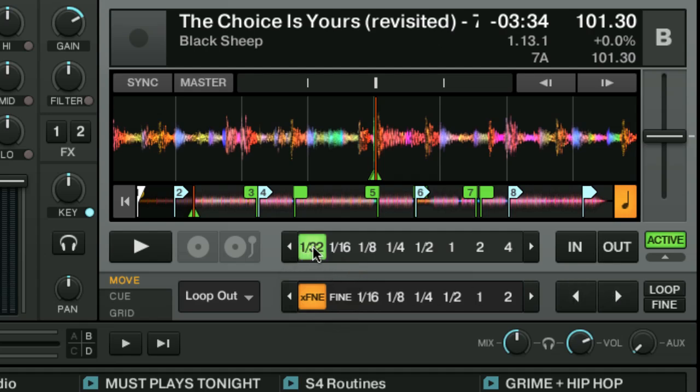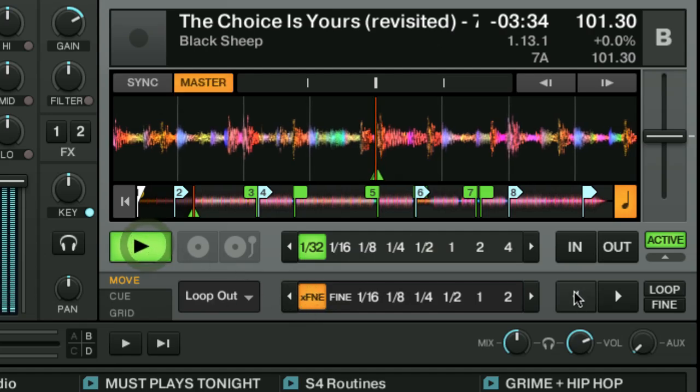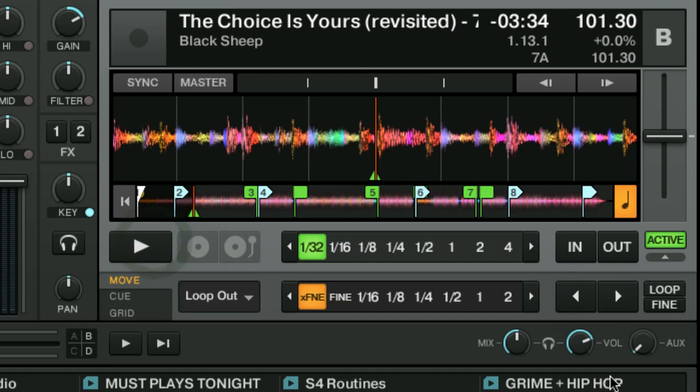So once we get down to 1/32, all I'm doing is I'm going to extra fine here for my loop out. And that's how I get the melody, and access to notes. Got to have those notes.